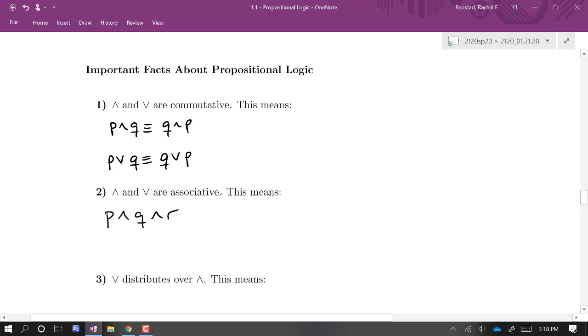If I'm filling out the truth table and I'm trying to make sure that I only have to compare two columns at a time, the fact that it's associative means that it doesn't matter if I make a column first for P and Q and then and that column together with R, or if I make a column first for Q and R and and it together with P. Notice it's all ands throughout, it's not different operations. The same is true with or.